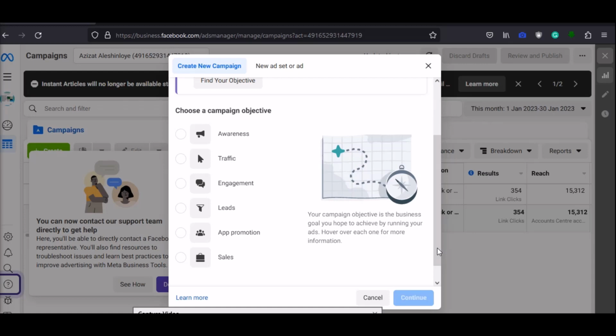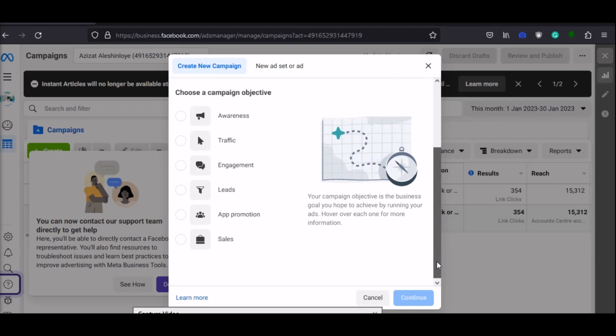Now traffic means that you want to send people to your website or to your offer so that they can take a particular steps towards buying from you. Engagement is when you want people to like your content, to share it, to comment. This too also is waste of money if you are a business owner, right? If you are a small business owner, right? So lead is when you want to get as many people who is interested in your offer into your funnel. You get it? So that's what lead is.